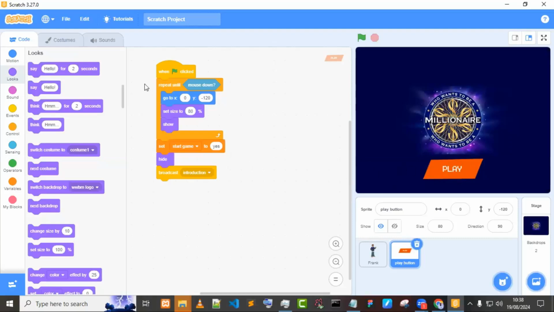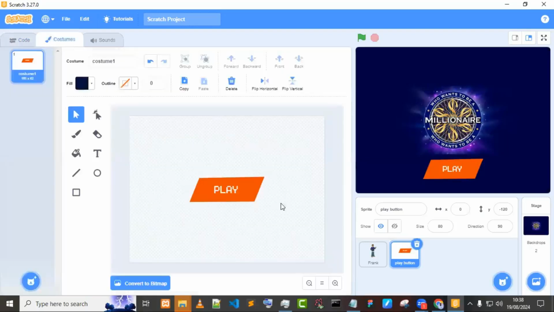So we said that when flag is clicked, it should repeat until mouse down. That means it should keep showing the button, right? Which is this program we have. How do you put that in play? Oh, this one you're taking us back again. I've done this thing since now.